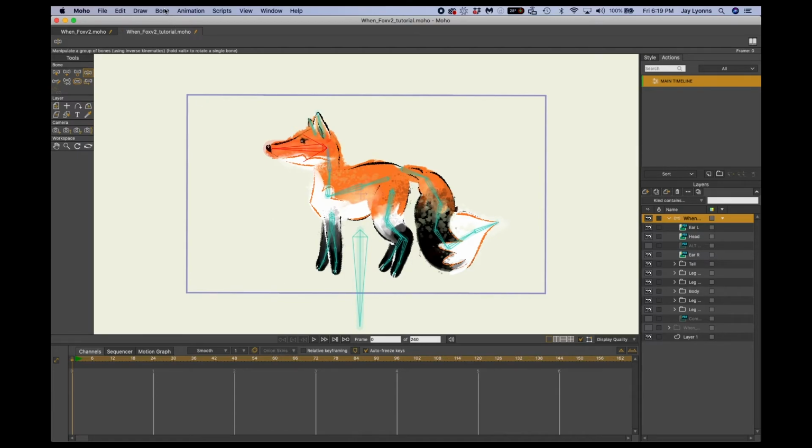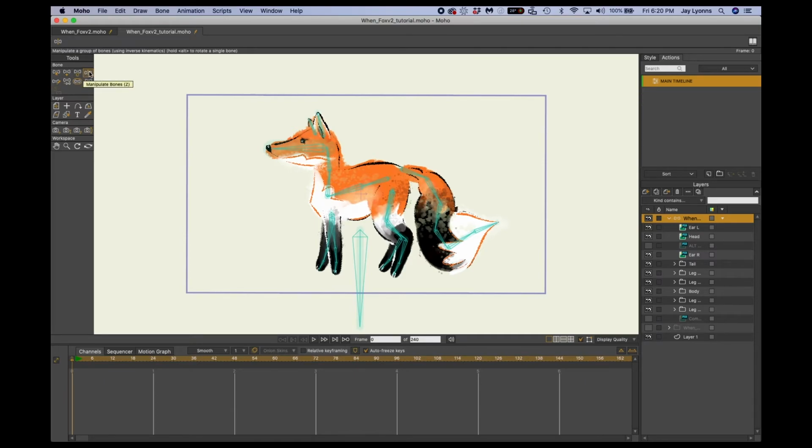To do this, we're going to create something called target bones. Now, a target bone is a bone that other bones will follow. It'll keep an eye on it, just like a target. Just like the bow and arrow or looking through sights. You're focusing on something, and that's what our bones will be doing when we set up a target. We'll make sure that all of our bones are deselected before creating a target, because we don't want to pair or link our target bones to any other part of our hierarchy. If we have a bone selected, any other bone that we create after that will be linked to that bone, and we don't want that.